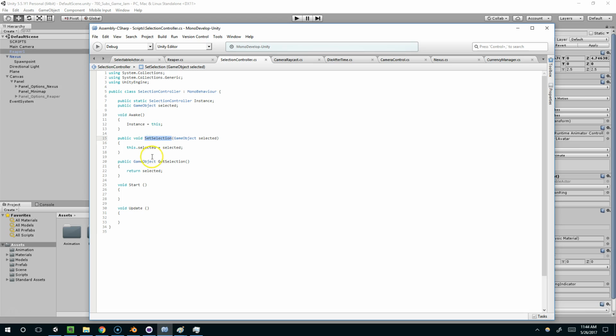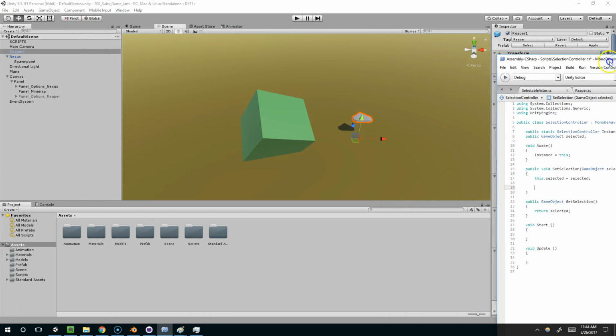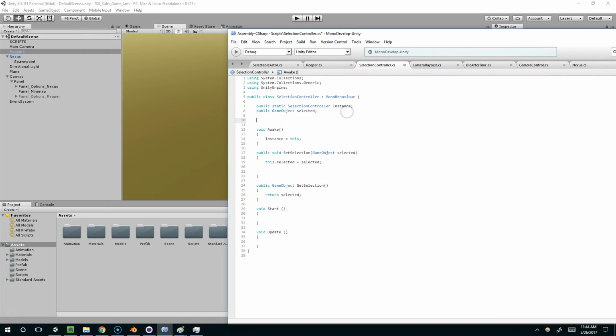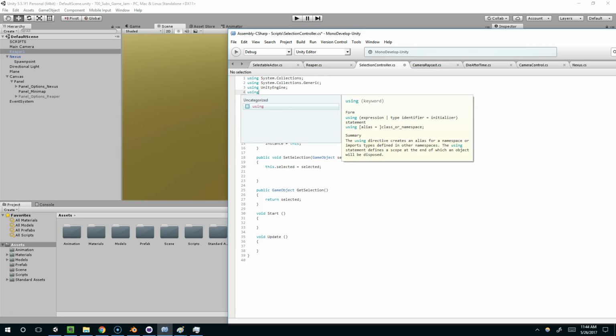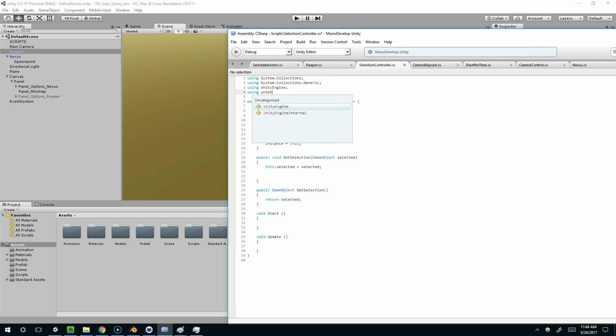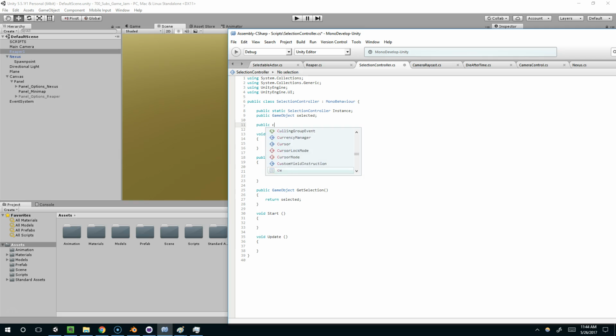So we have set selection, we have get selection. In set selection, we also need a reference to the canvas. And to reference canvases, we need using UnityEngine.UI. And we're going to say public canvas. And actually, we can just reference the panel directly.